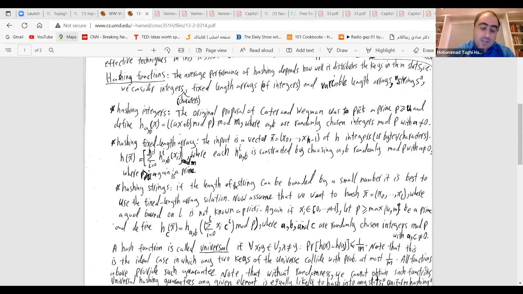When we want to hash, like for example in C++, you can hash anything. You can hash objects of a certain class. So it might be not just integers or strings, but the general idea would be like this. These integers are in some sense strings. Either we have strings of bounded lengths or strings that are not necessarily bounded. This is the idea of JSONify. You can consider everything as a JSON, and you can make all of this JSON just a string. So in some sense, every object that we have would be some sort of string that you need to map. As long as we know how we can do that, then essentially we can map anything.